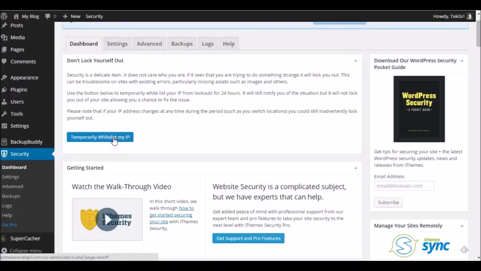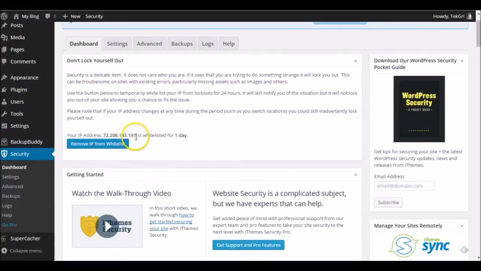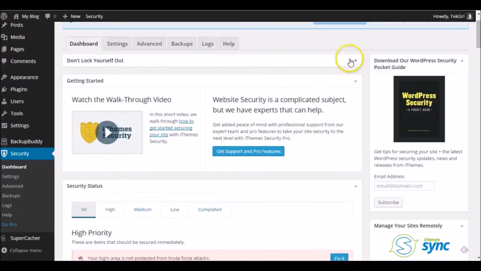So your IP address is how the internet can identify you. It's not your domain name, it's actually the address from which you're accessing the internet. You don't necessarily need to know what that is because iThemes knows that for you. Whitelisting means that no matter what, your access point is going to be allowed to get into the site. And that sometimes just keeps you from accidentally locking yourself out. So we're going to go ahead and do that. Oh look, it told me my IP address and I'm whitelisted for 1 day. This isn't something you'll usually need to do. We're going to configure iThemes Security and then it pretty much just works. So we're going to go ahead and close that part.